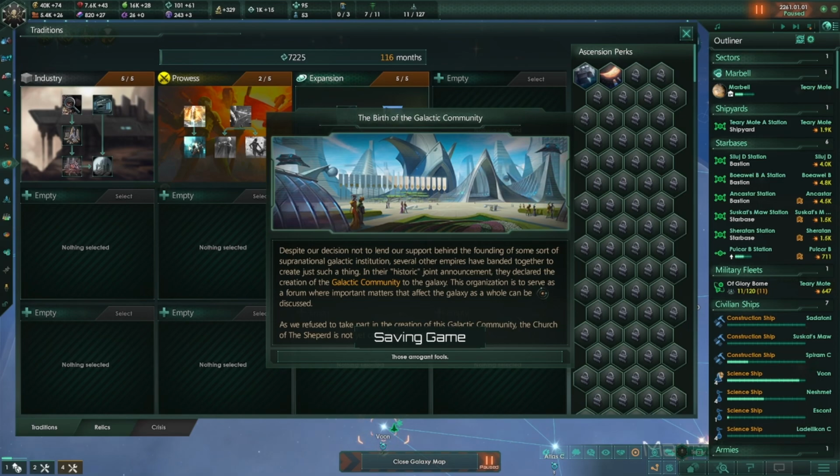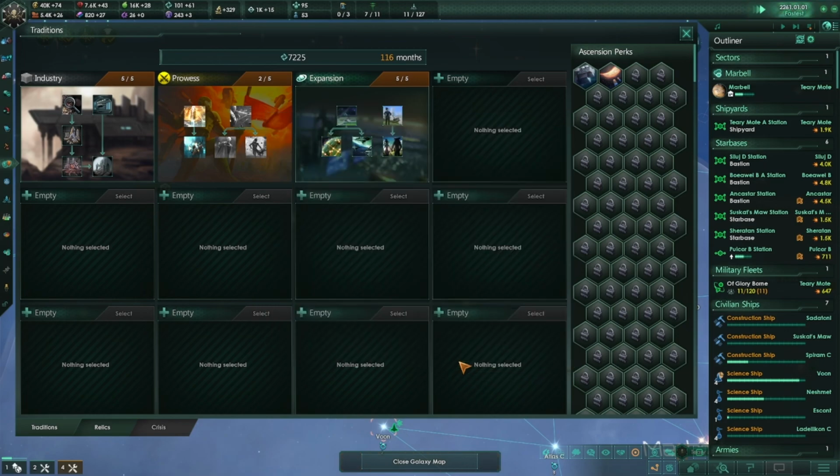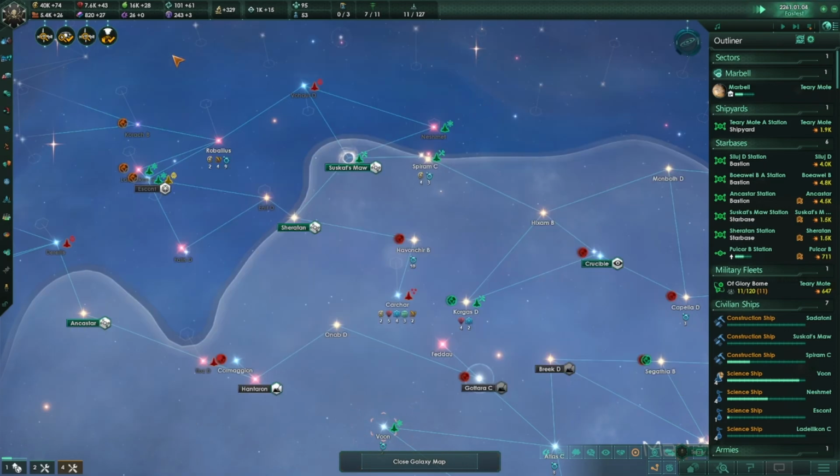Despite our decision not to lend our support behind the founding of some sort of supranational galactic institution, several other empires have banded together to create just such a thing. In the historic joint announcement, they have declared the creation of the Galactic Community to the galaxy. This organization is to serve as a forum where important matters that affect the galaxy as a whole can be discussed. As we refuse to take part in the creation of this Galactic Community, the Church of the Shepherd is not yet considered a member.